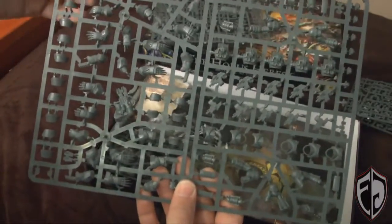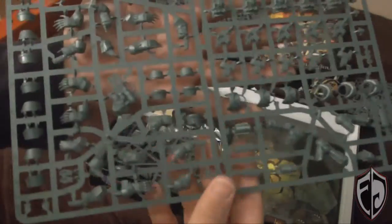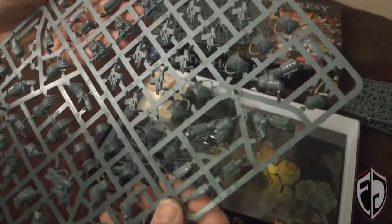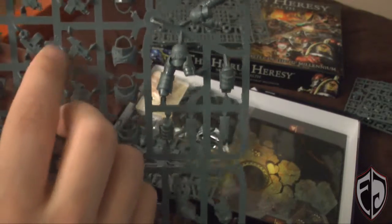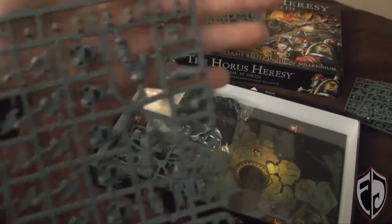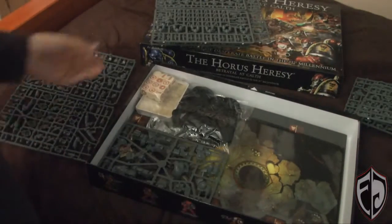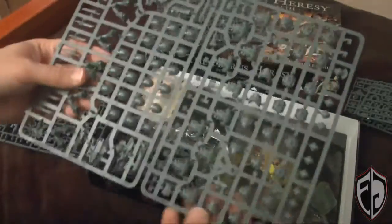There's a power sword right here, power fists, and a lot of really cool things on here. The detail work on them is actually really, really good — you can see the overlapping plates. It's really cool, with the different backpack. There are helmets right up there. A lot of really nice fine detail in this set. You can tell that they really put some effort into making this the best that they possibly could.